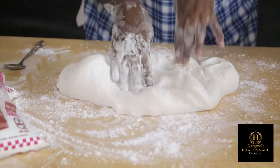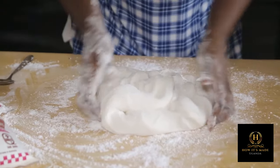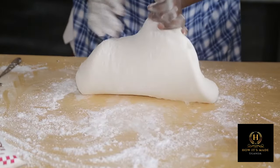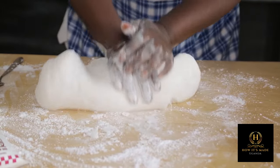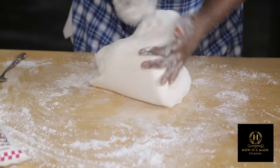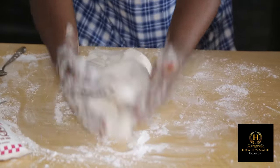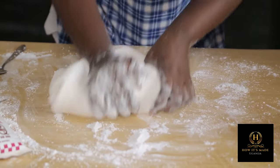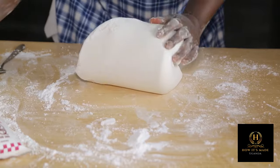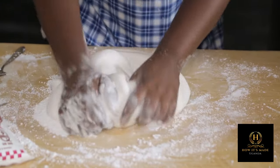Don't knead like this. Some of you will be kneading like this. No. You knead with your palms. Just roll it and place. Roll it, place. Roll it and knead with some energy. And then remember, it dries quickly. So what you need to do is, much as you're putting in energy, you are fast, because you wouldn't want your fondant to dry in your hands.